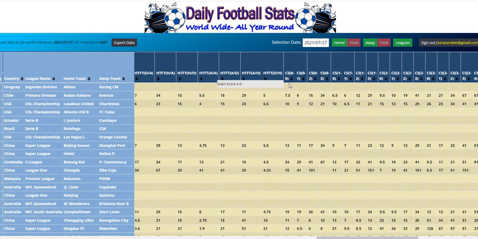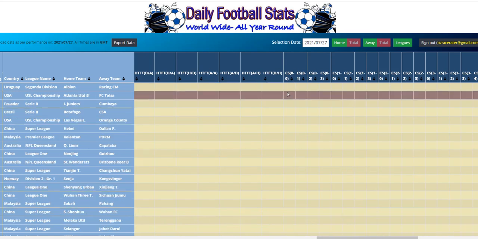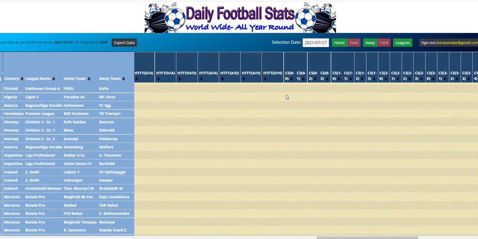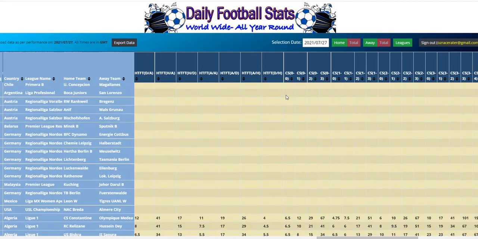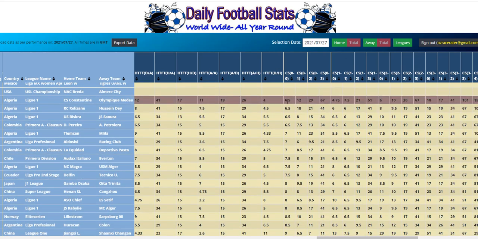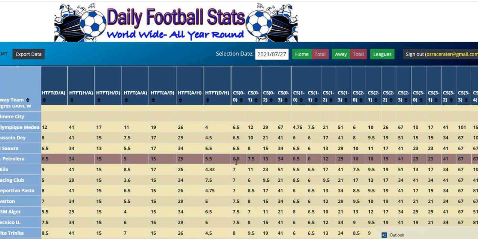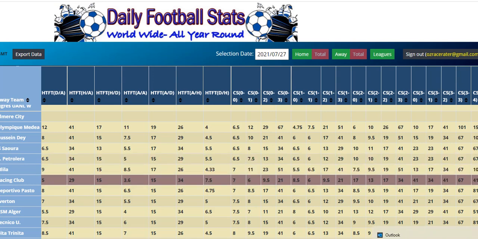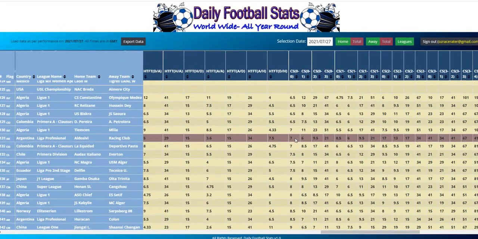You might have a look, for example, in the correct score, the 0-0. You may want to know what game has got the shortest odds for the 0-0, and then you can play the market from there. For example, we can see these markets here are the shortest odds. That's Algerian games. If we go down, okay, we've got the Colombian game, Argentinian game here. So if the odds are that short, 7 for the correct score 0-0, or 0-1 at 6, it means obviously there's not going to be much scoring in the game.